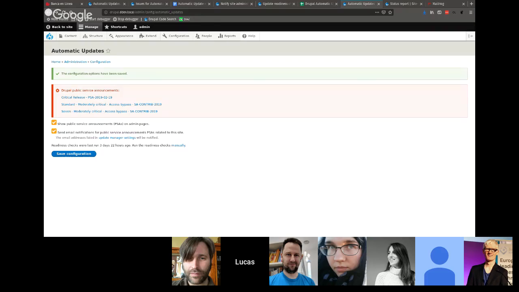The only difference between the two checkboxes is that the first is show on admin pages and the other is send emails. Public service announcements related to this site, even for disabled components, it's the same for both checkboxes. Actually, when you uncheck the admin page one, does it then not send you emails? Because I noticed the emails one disappears. Huh?